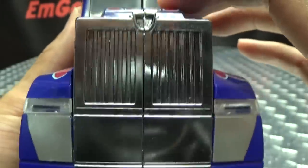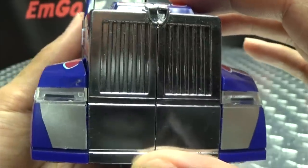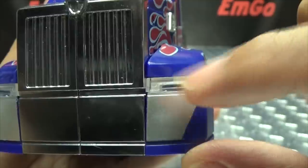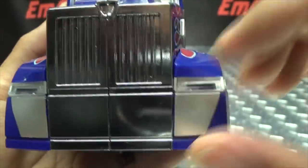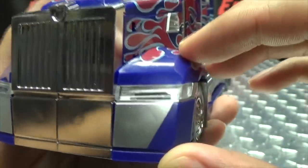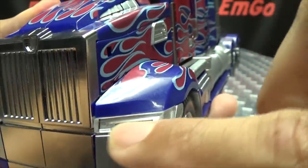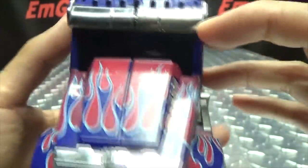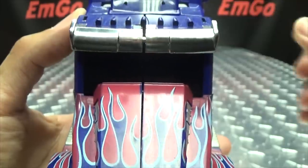You can see some nice silver chrome right up front there for the front grille. Would have been nice if it extended outward to these side pieces. These are just done in silver paint. Would have been nice if that chrome extended all the way out, but oh well, it is what it is. Not the end of the world. Yeah, some transparent plastic there for the headlights. You also have that silver chrome above the front windshield.